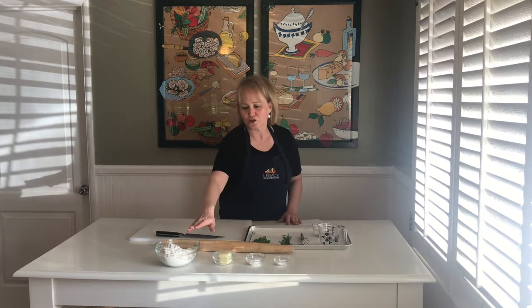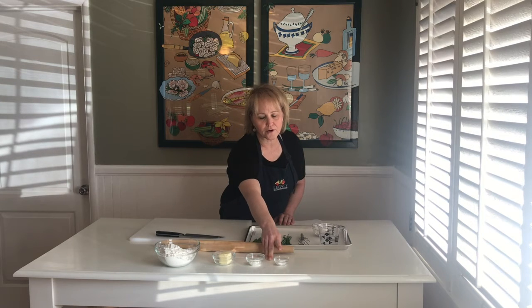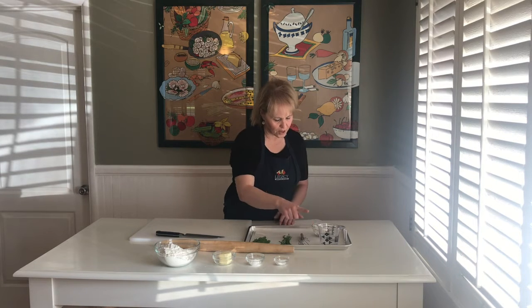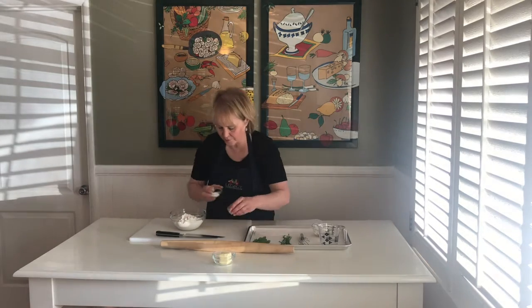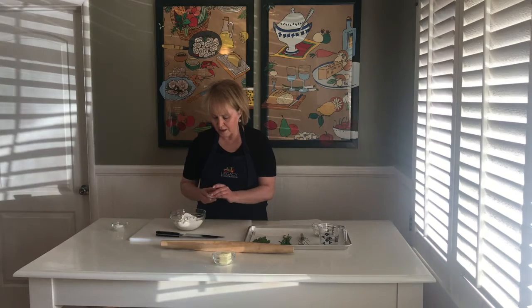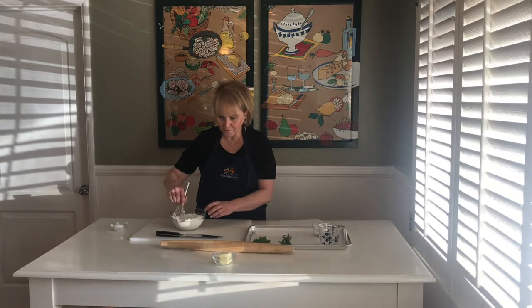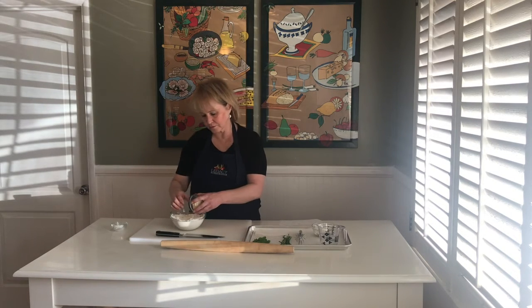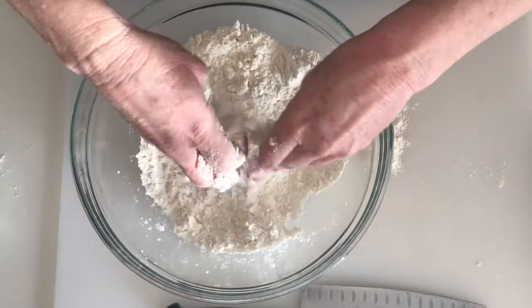In this recipe, you will need 2 cups of flour, 3 tablespoons of butter, 1 teaspoon of baking powder, 1 teaspoon of salt, and 3/4 cups of water. So you're going to take the flour and you're going to add the baking powder, add the salt, and you're going to whisk that together. And you're going to add the butter, and then you're going to mix this in.